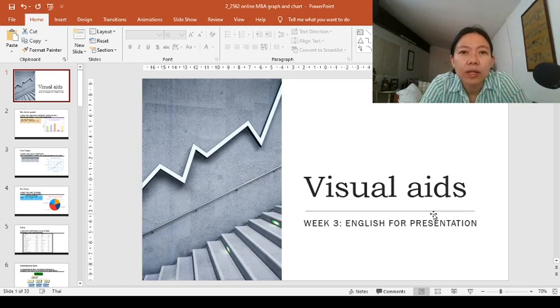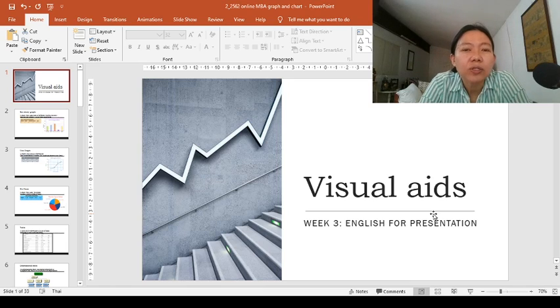So visual aids are really important in the research presentation because they can help to keep your audience engaged with your presentation. They can make the points for you, and they can add more interest to your presentation as well. And as a non-native speaker of English, a good visual aid can reduce the amount of time that you need for speaking English. So you don't have to spend so much time worrying about speaking English if you use a really good visual aid.